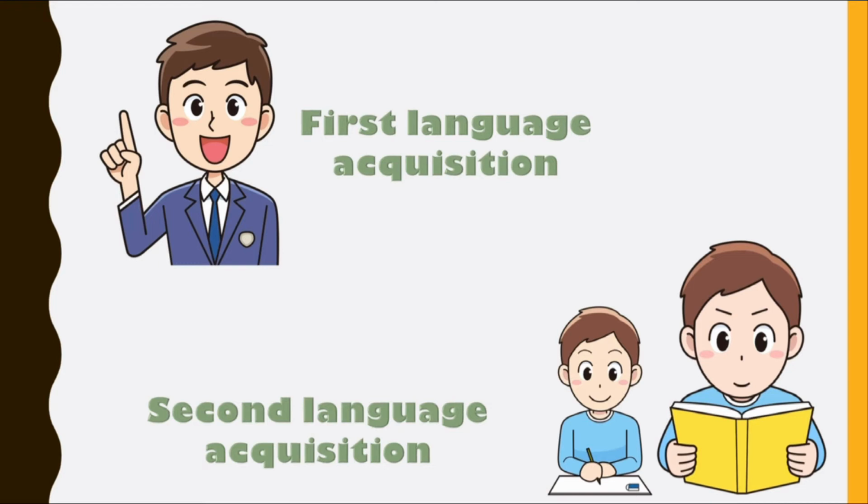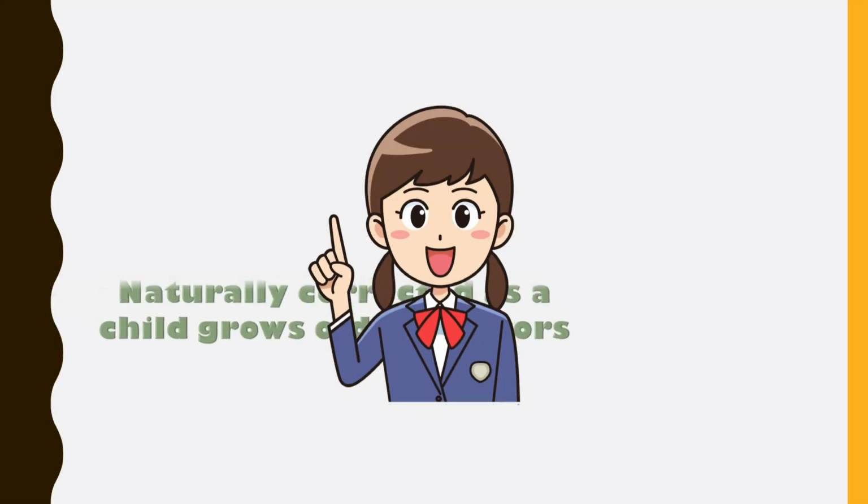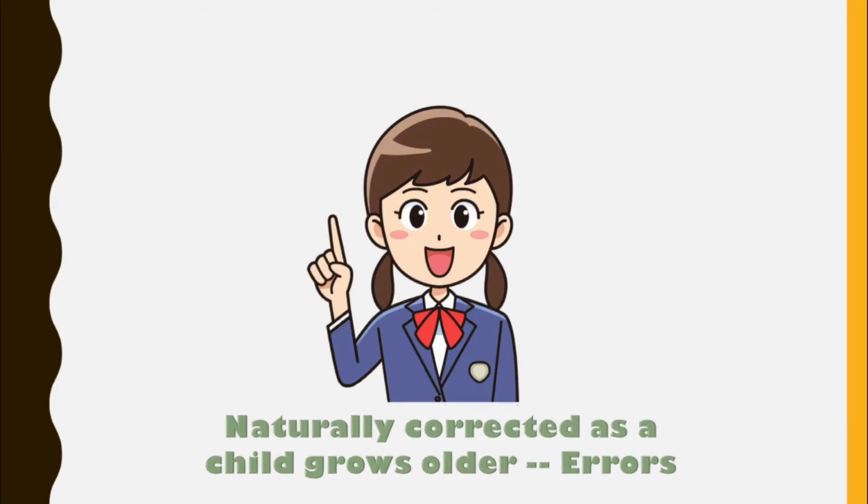They can be bilingual or multilingual, meaning they acquired two or more languages from birth or at least together in early childhood. Children often experience errors during their time of learning language. Errors are regular and easily explainable. The good news is that these are naturally corrected as the child grows older.